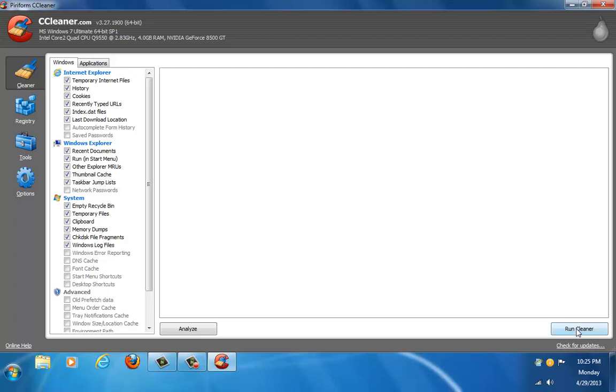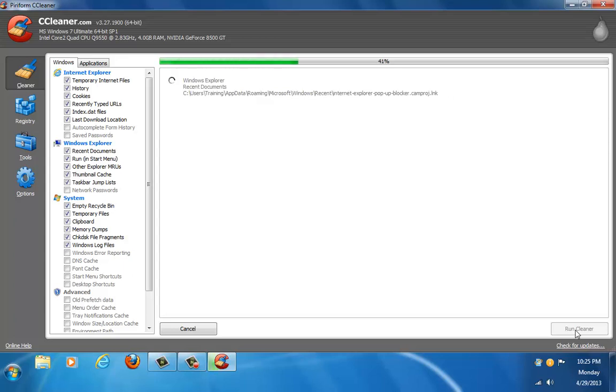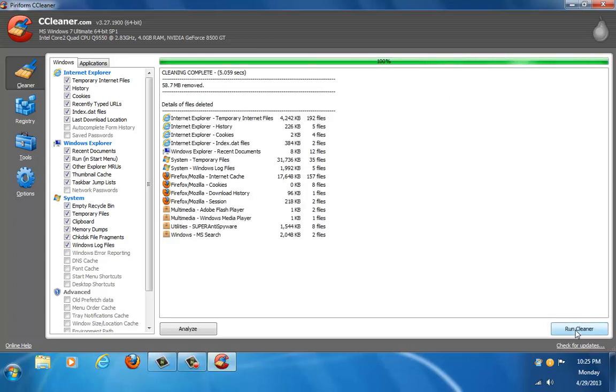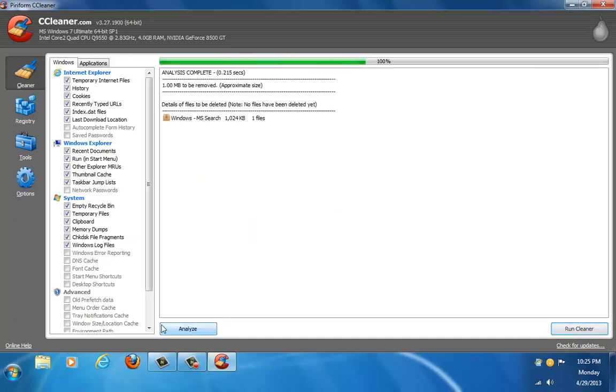Anyways, let's go ahead and just run the cleaner. This is what you do right here, run cleaner. And if you do this every day, it's going to go relatively quick. There it goes. Just cleaned off 57.7 megabytes. Here I have a list of what it cleared. And sometimes some people might be interested in what it might clear before they actually clear anything, and you can always click analyze first and it'll give you a list, and then you can run the cleaner.